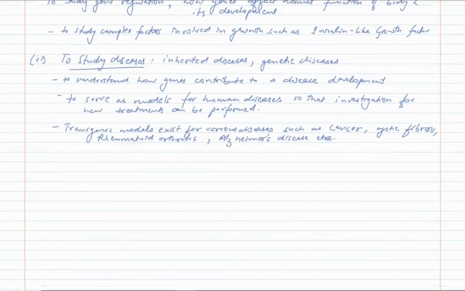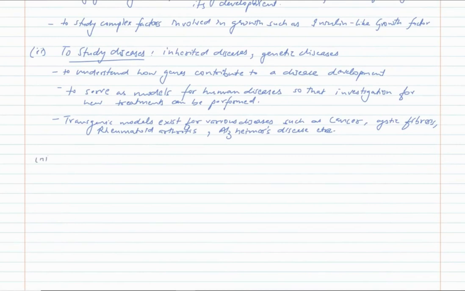Next, after studying disease, we can use them for biological products. Many medicines required to treat certain human diseases contain biological products, but these are very difficult to extract from plants or animals, so we can use genetic recombination technology and create transgenic animals that will keep on producing these biological products that we can use to prepare medicines.